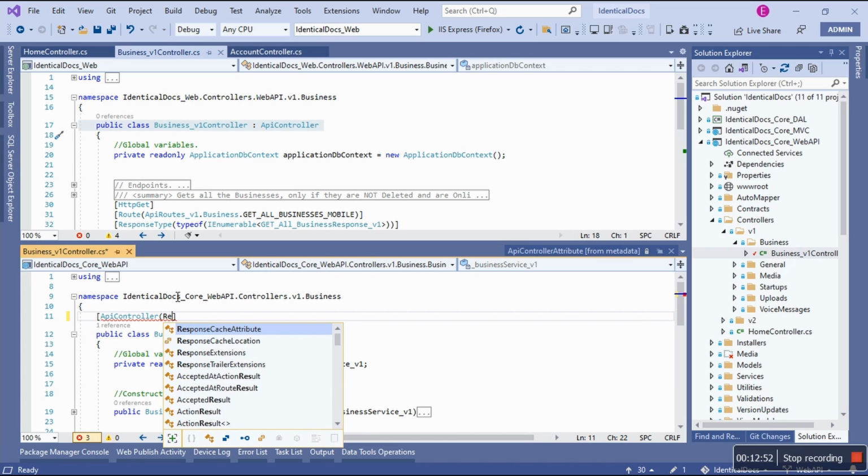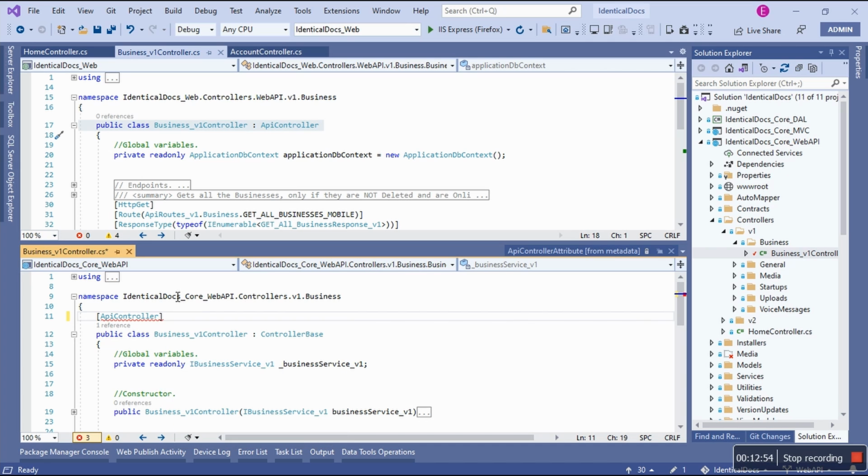But you can do a lot of stuff on this base controller. So I just want to show that you need to be aware of this. You can't just remove this attribute without knowing what it does.